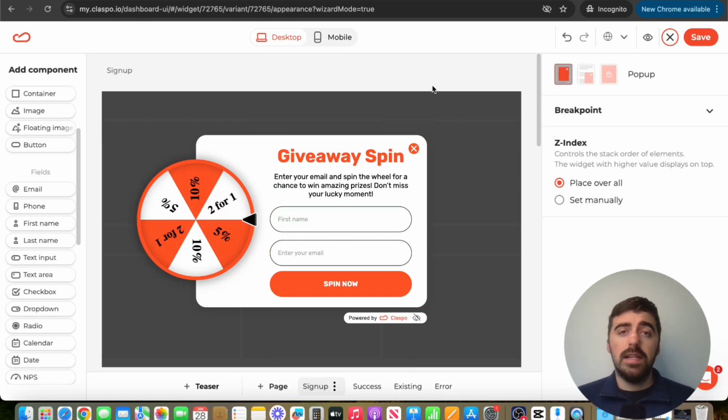But yeah, as you can see, customizing your template is super straightforward. There's nothing difficult about it. In my particular case, that's all the customizations I'm going to make, but definitely spend some time here, customize your spinning wheel to your liking. And once you're ready to move forward, go ahead and click on save in the top right corner of the screen.